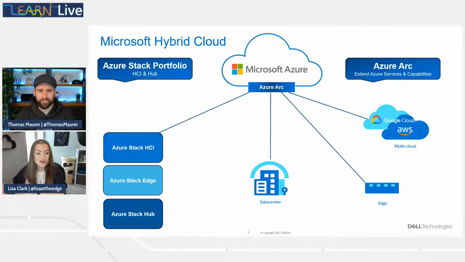Whereas Azure Arc, right, there's no infrastructure that comes with it. You extend Azure Arc, maybe an Azure Arc agent, to infrastructure on which you are already running. So that might be something entirely different from Hyper-V. I'm not sure, we should have checked at the beginning what I can say and what I can't say, but for instance, it could be another hypervisor provider, right? Like VMware. You could have some VMware infrastructure running in your data center, but you want to take advantage of some Azure capabilities and some Azure services, then Azure Arc is for you.